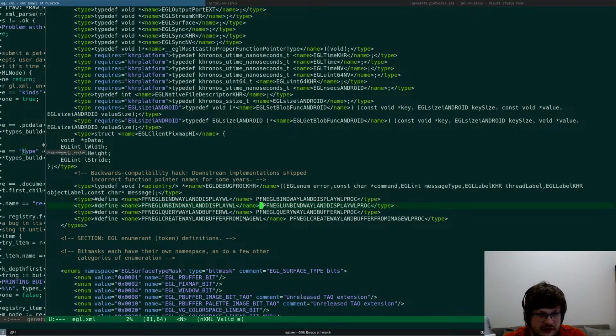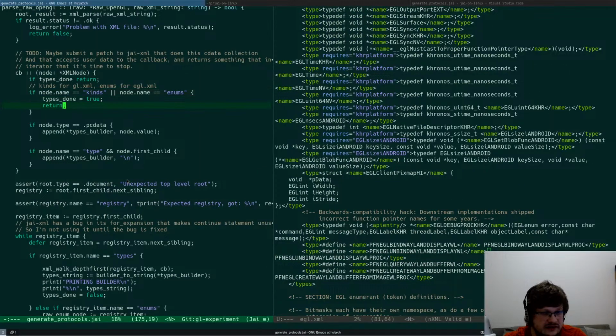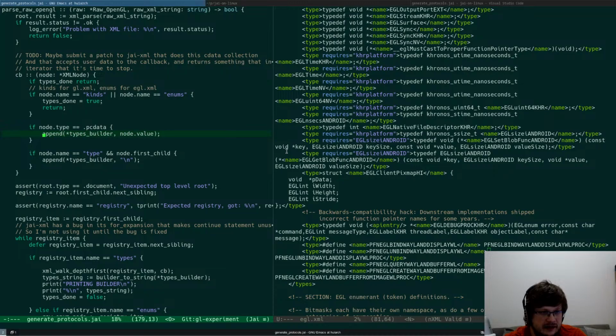It's like super weird. So what I can do here is I can make it slightly safer by printing by doing this.